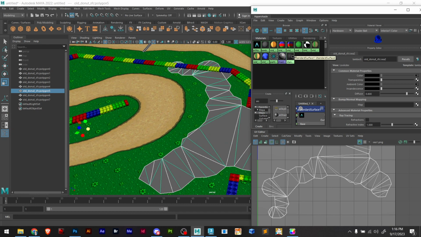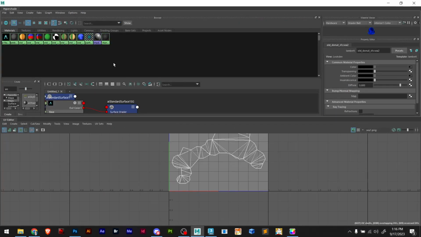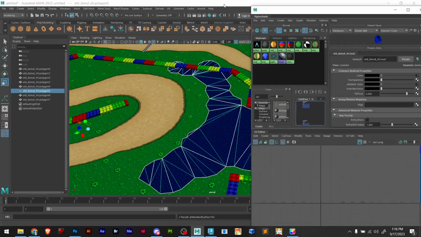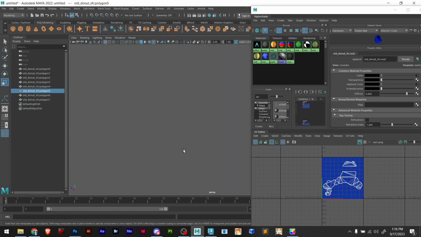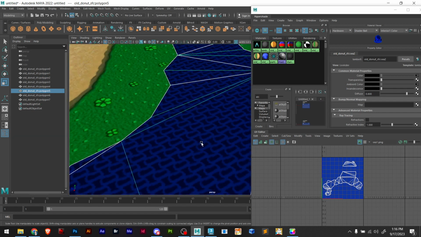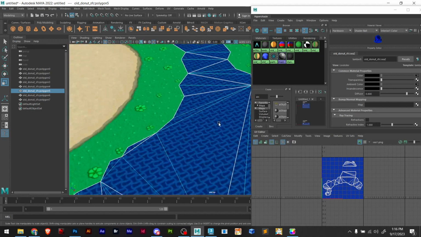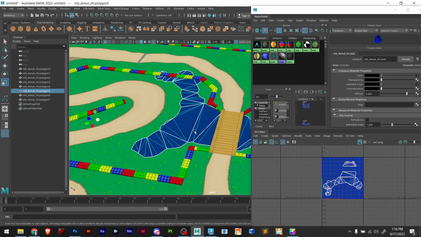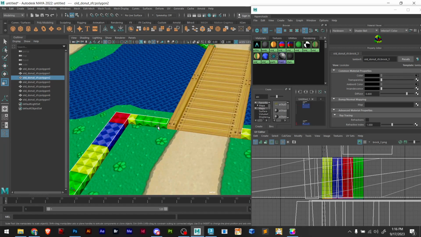So let's see here. I'll try on this one. Assign material selection. And now you can see that works. It's a little darker, but it looks pretty much how it should be now. And in game it will be much better for sure. You can also brighten here. And we'll start to apply now these textures. Cool.